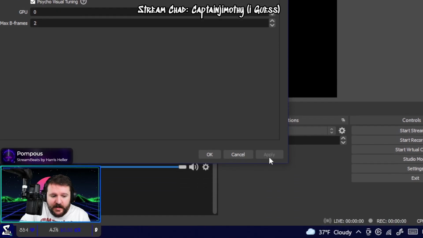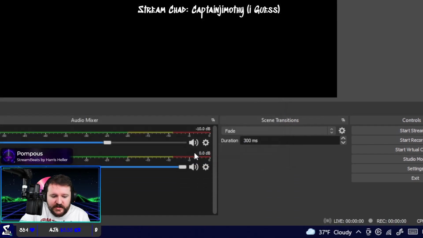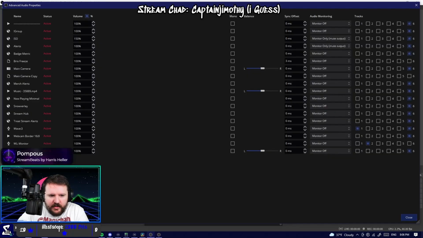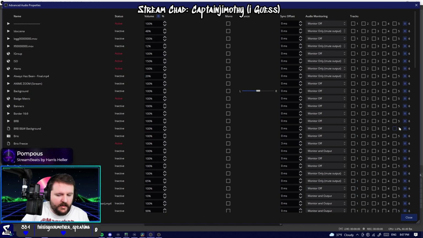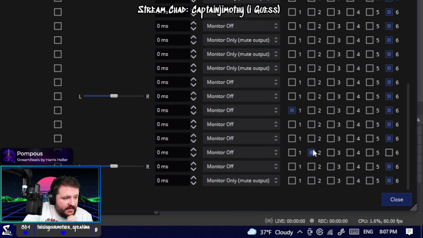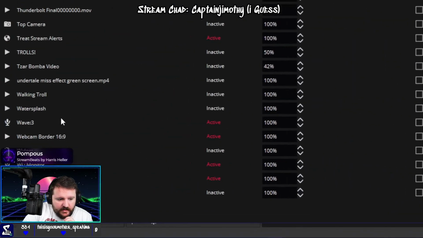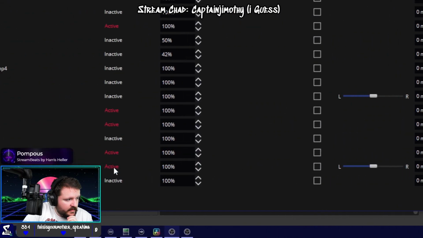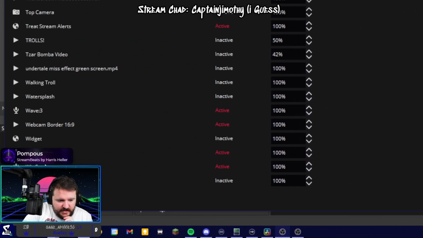It's that easy. Now, when you have a bunch of sources, let me show you how you set up all of your sources audio. You'll notice that, like I said earlier, all of my tracks are on track 6, except for these two right here. This one is my microphone, and this one is my wavelength monitor. So what I'm hearing right now is what is going to go out to the video, so I know what's actually getting recorded.